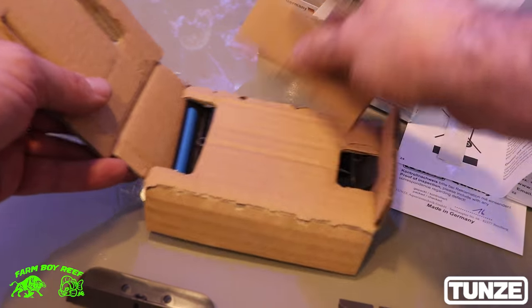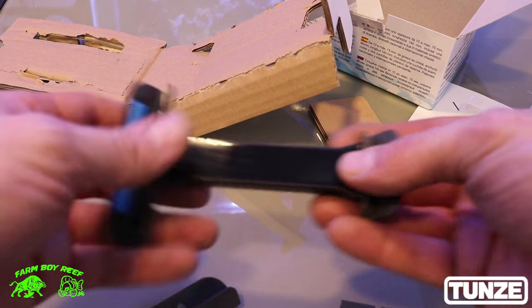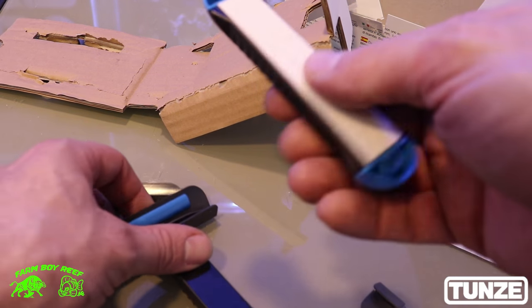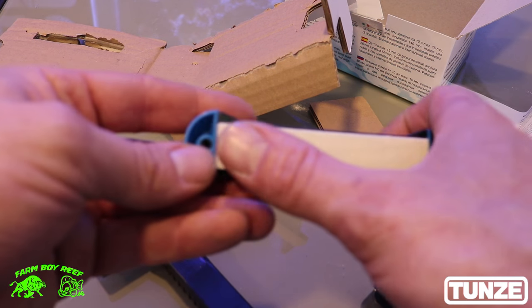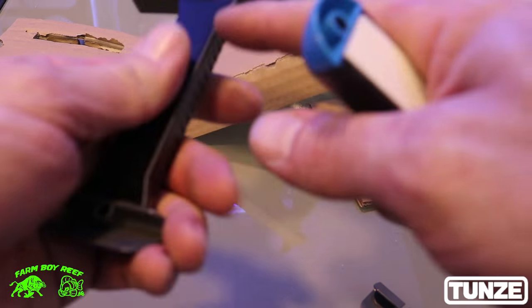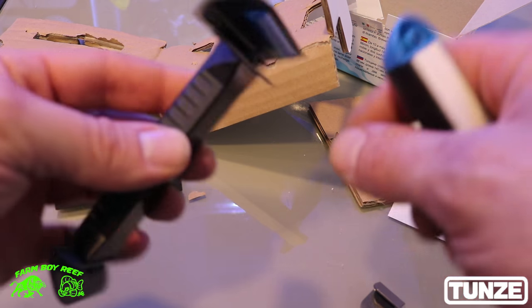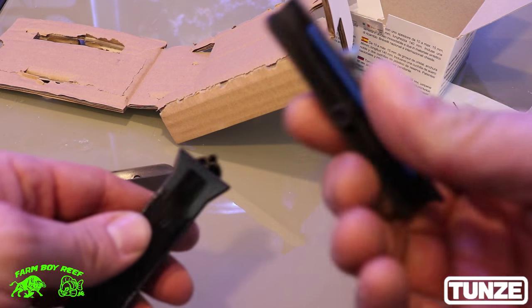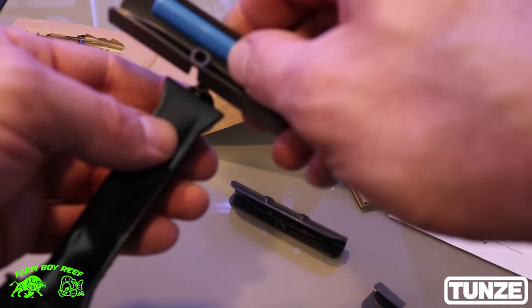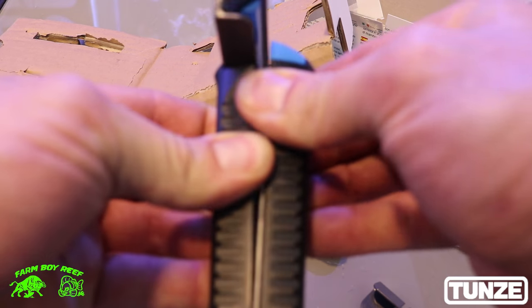They give you multiple sets. Here's the Care Magnet itself, and it already comes with one large and one small blade, so if it does start to wear down, you have an extra replacement. This is the other side of the magnet — the part that goes on the outside of the tank. It's got a very nice felt on there so it won't scratch the panel on your tank at all. On the inside, it's got a nice flat rubber so it doesn't scratch the inside of your glass or acrylic. It's very easy to change — you just pull them off, and if you ever have to replace it, you just pop them on. Very easy.